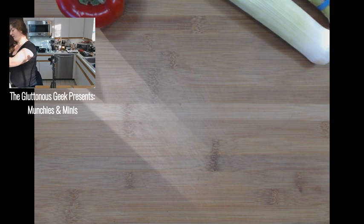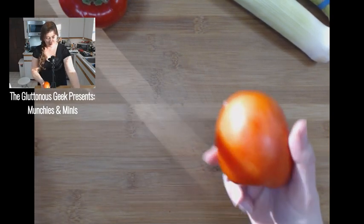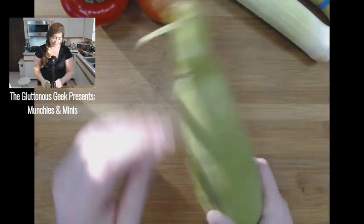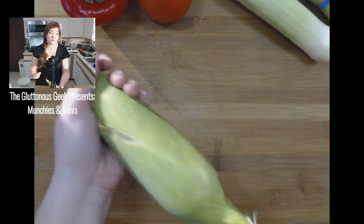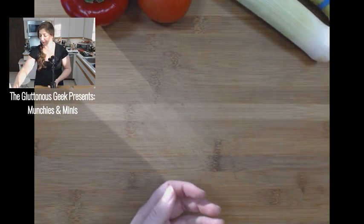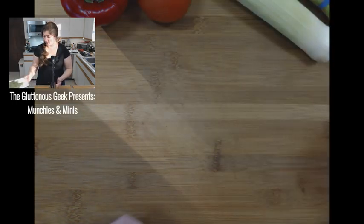Get out of the bag. Only needed one slippery thing. Okay. Roma tomato. And a succotash would not be a succotash if it weren't for some fresh corn. The reason why I say this is that succotash literally means cracked corn. So, we're going to be using some of that, as well as some fresh mint.